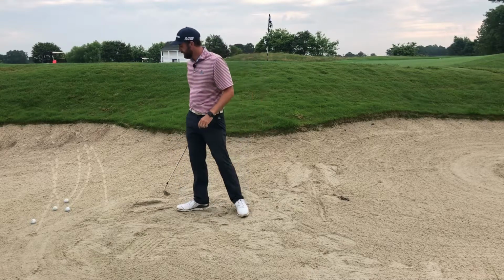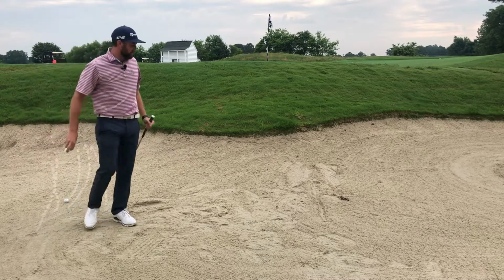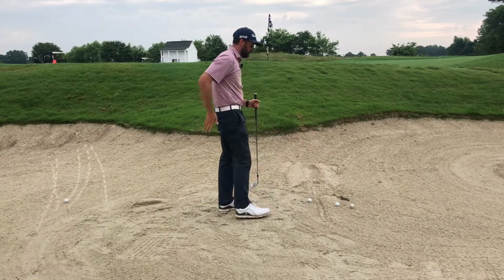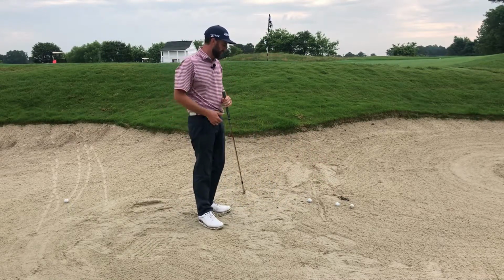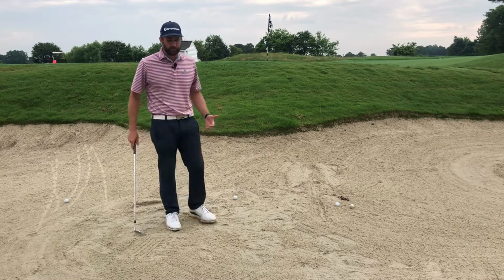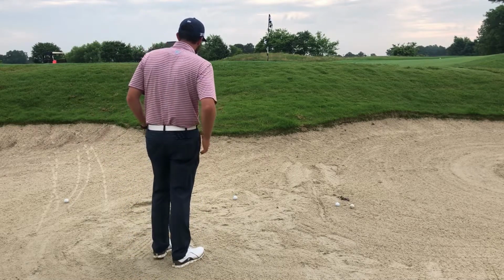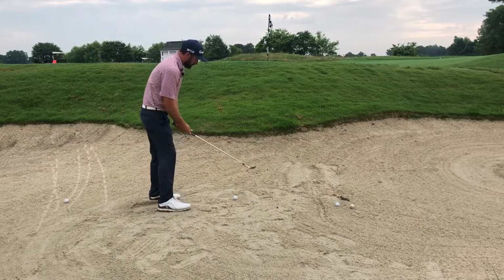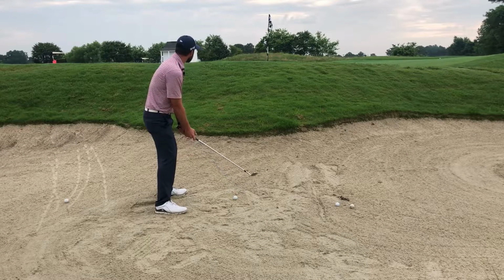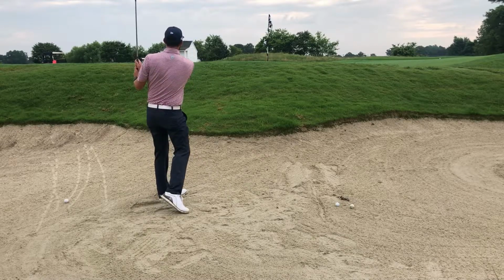Okay, so from there, what you want to understand is different ground conditions. Now this morning, the sprinklers were on to water this green, so the sand is wet, but it's still very fluffy. What does that mean? That means I can pretty much set up with a stock shot. So I'm going to set up with an open face, an open stance. I'm looking about 2 inches behind this golf ball. I know my club will enter right there. Left arm parallel and through.